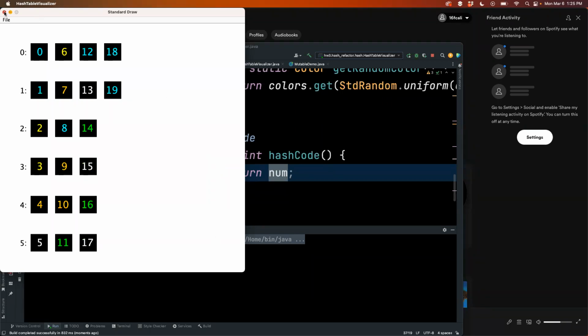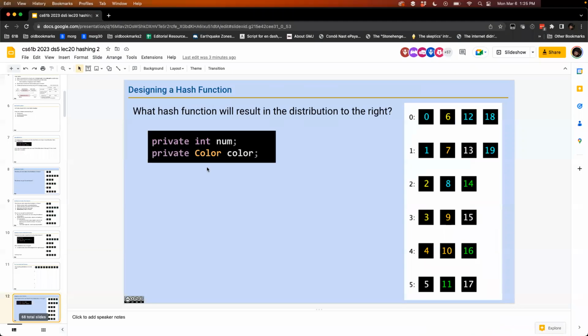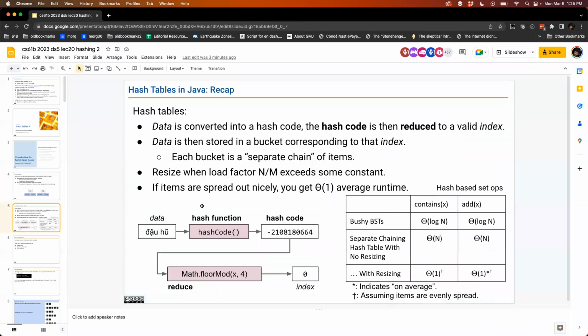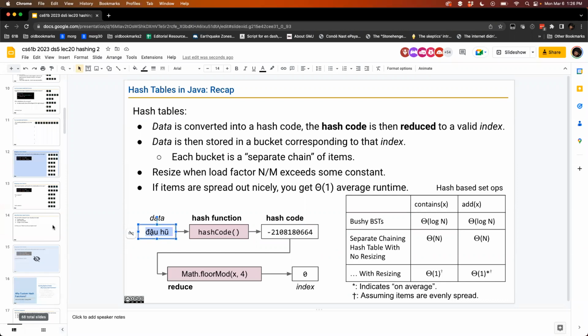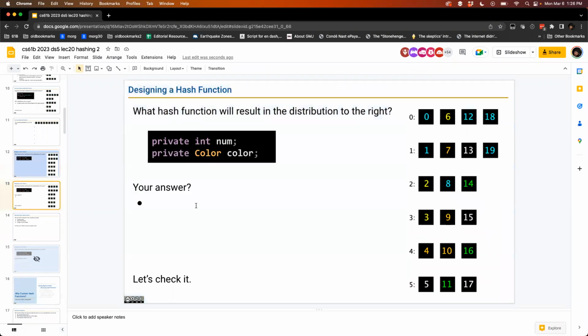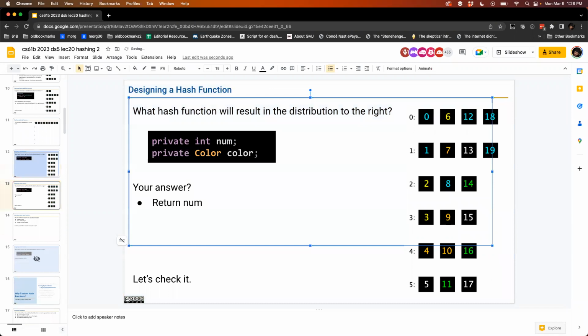Okay. So if we go back to that picture real quick, let me just fully convince you with this diagram. The hash function takes the data and turns it into a hash code, which then gets modded. So if the number is, say, 19, I want the hash code to just be 19, and then that gets modded. When I was in calculus, I remember this problem very vividly from my high school calculus class. It said, what is the limit of 4 as x goes to infinity? And the answer is 4. It's one of those kind of things. It's so simple, it's confusing. So the hash code in this case is just num. Return the number itself. Okay, so return num.